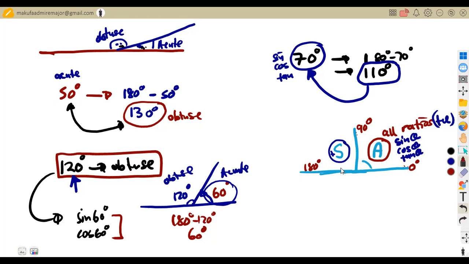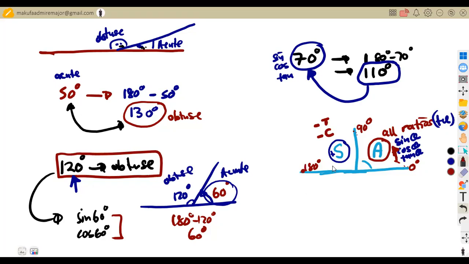So for the obtuse angles, which are greater than 90 but less than 180, it's only sine which is positive. So what does it mean? It means cos is negative, tan is negative. If you understand this, it simply means for all given obtuse angles, you are going to consider the corresponding trigonometrical ratio, and it must be a negative. But it's a negative of which value? It's not just a negative. It's a negative from the acute angle of this first quadrant.